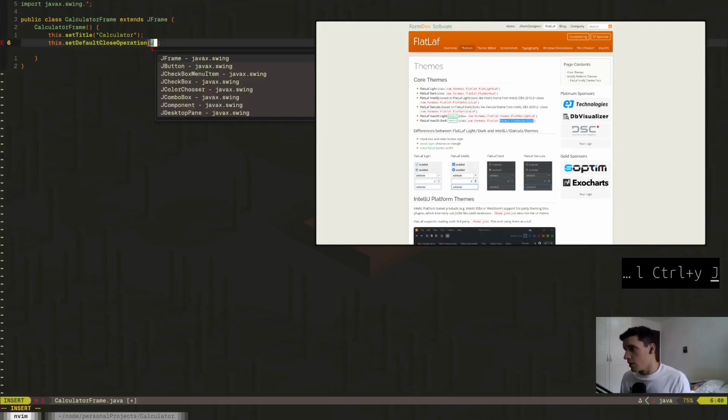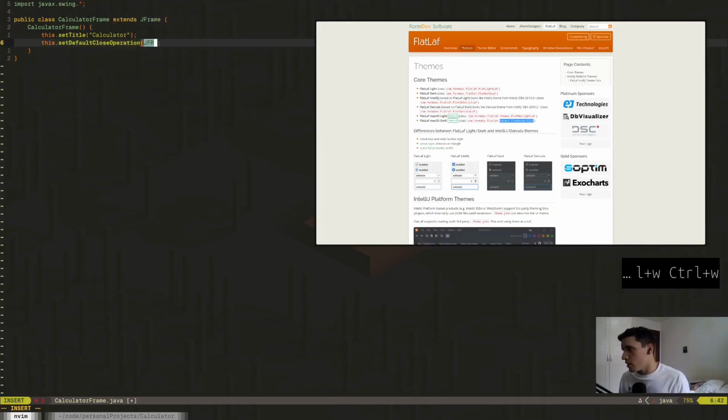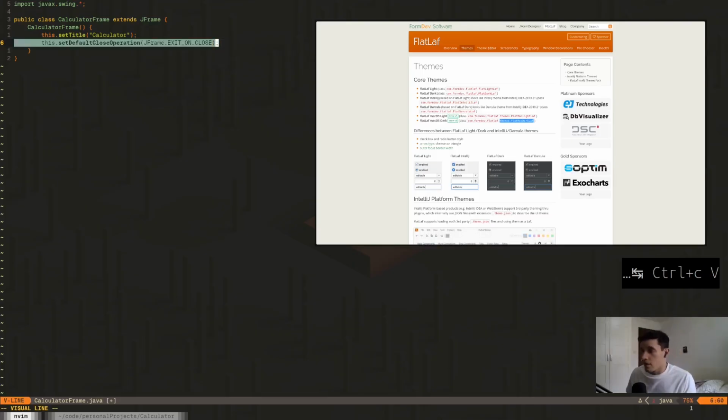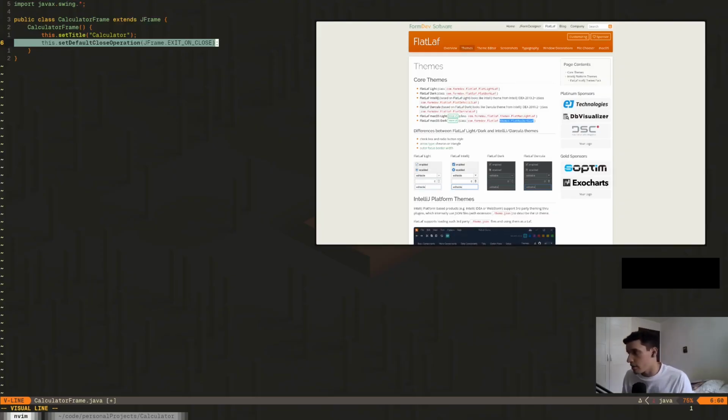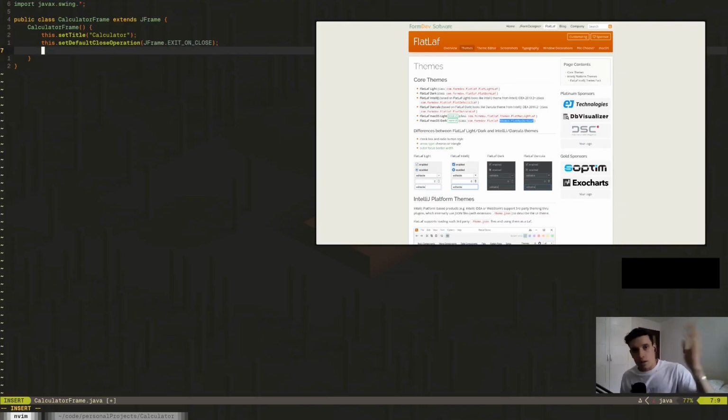This is crucial because if we don't set this, when we hit the X button to close, it's never going to close the process. It's just going to be closing the frame, sort of. We don't want the process of the calculator to be in the background without us using the calculator. That makes a lot of sense, I think.